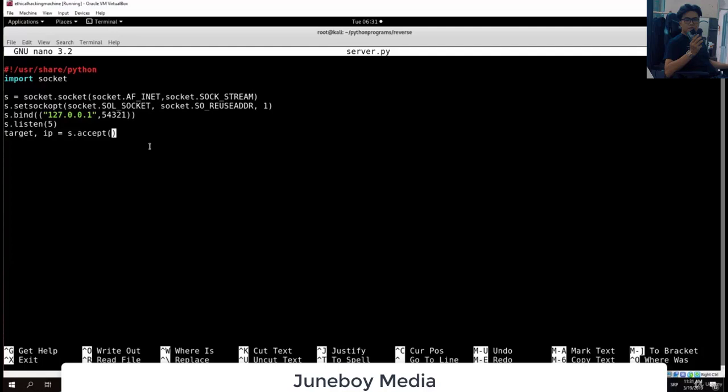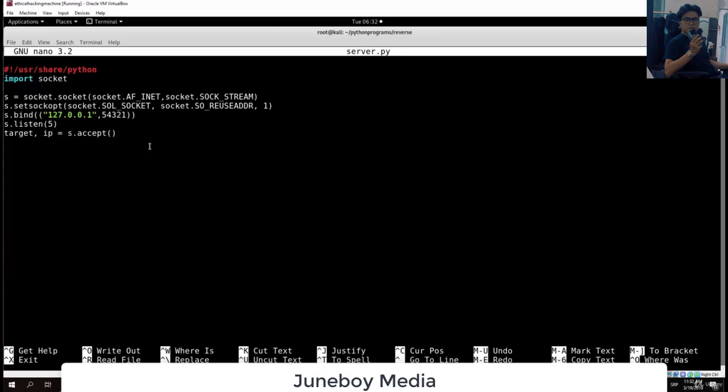In the accept function you do not have to specify anything in the parentheses, which means it uses the function without any input. So with this we get the socket file descriptor for our target, and we also get the IP address of our target, which we will use in order to print out which IP address we received the connection from.